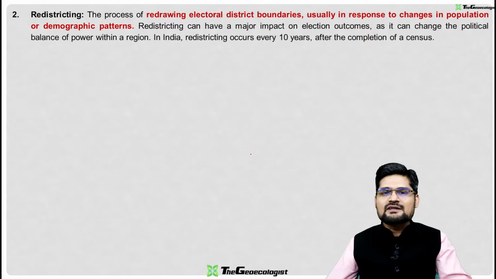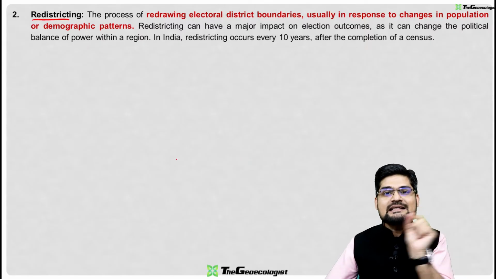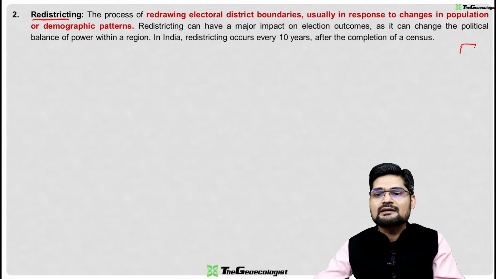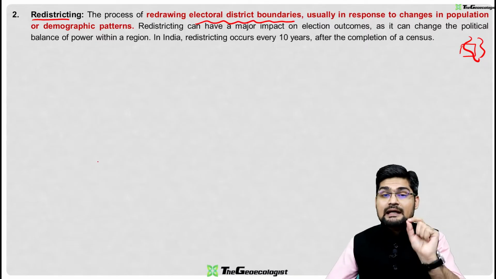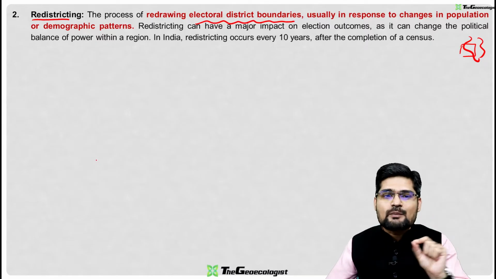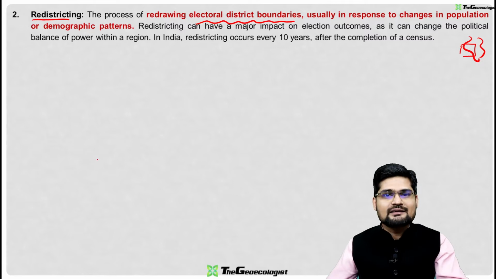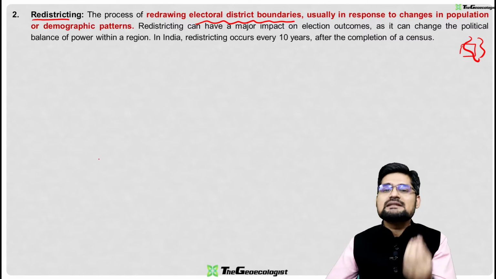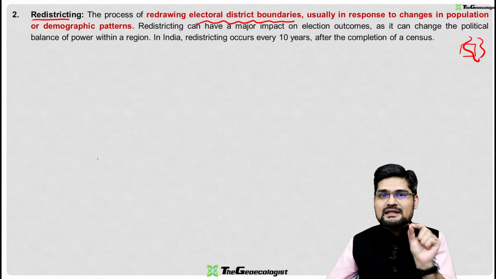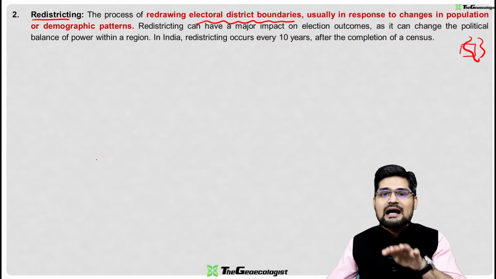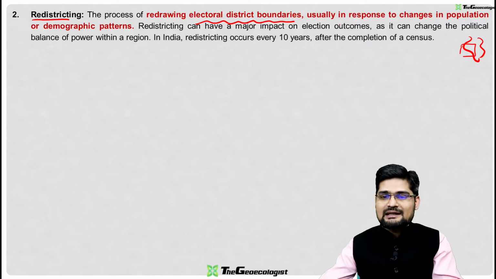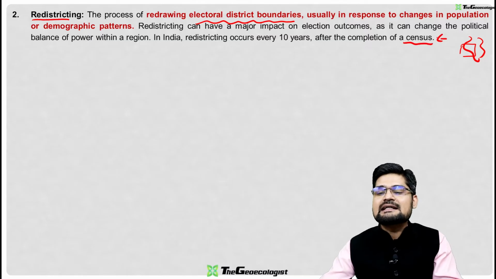So if you observe, the second important concept is redistrict. The word is redistrict. It means the districts which are created already can be redistricted. It means redrawing electoral district boundaries in response to the changes of population and demographic factors that are observed over a time period, because it's a dynamic phenomenon. So there is always a redistricting happening before elections so that the outcomes are more fair. And many times census data is taken as a background.